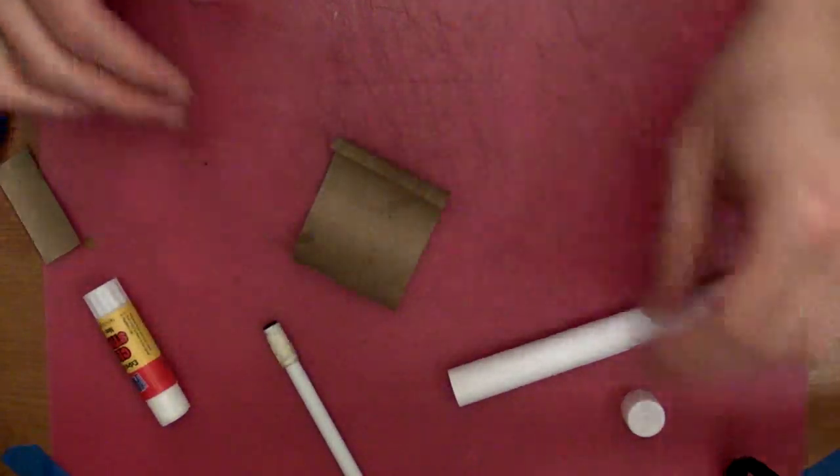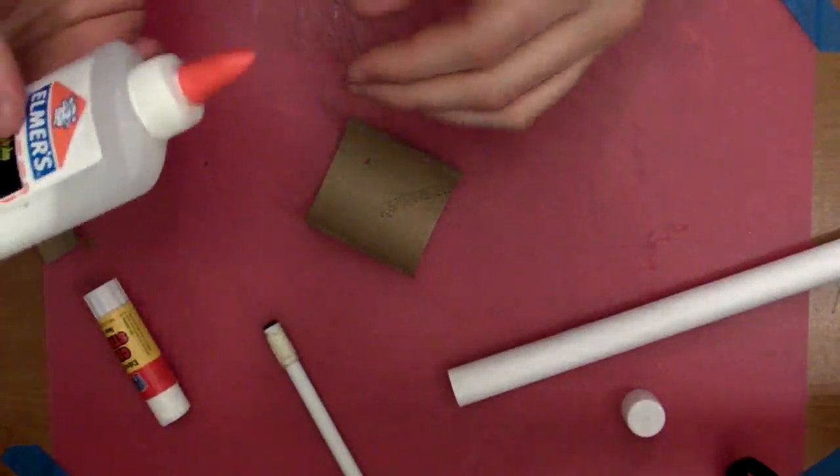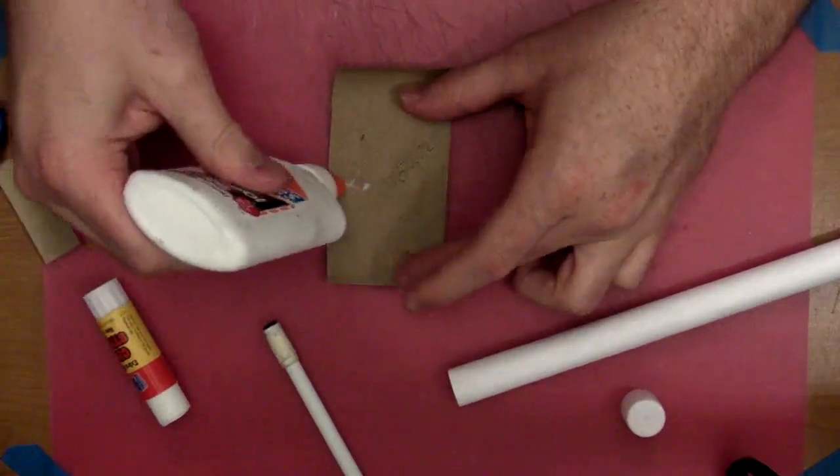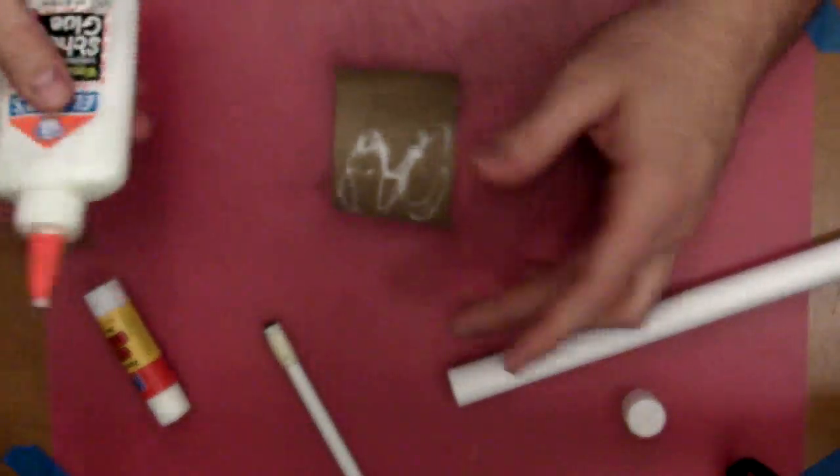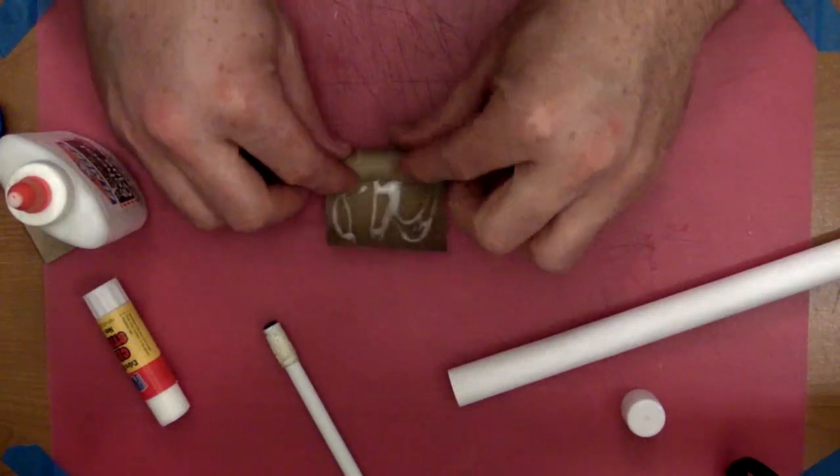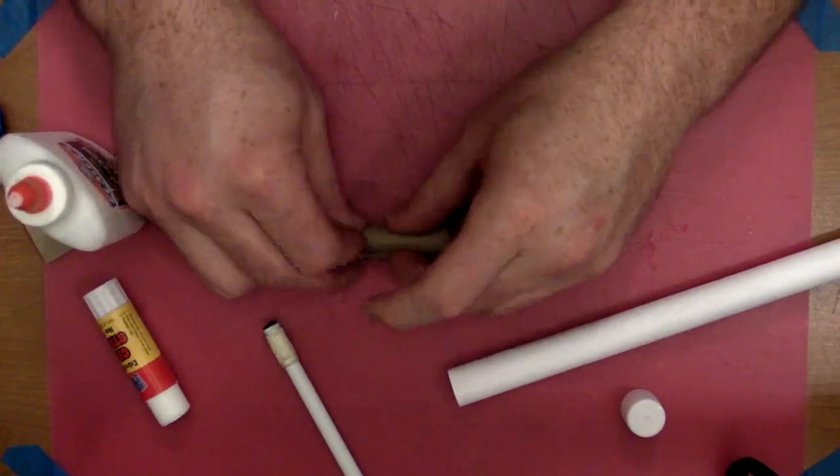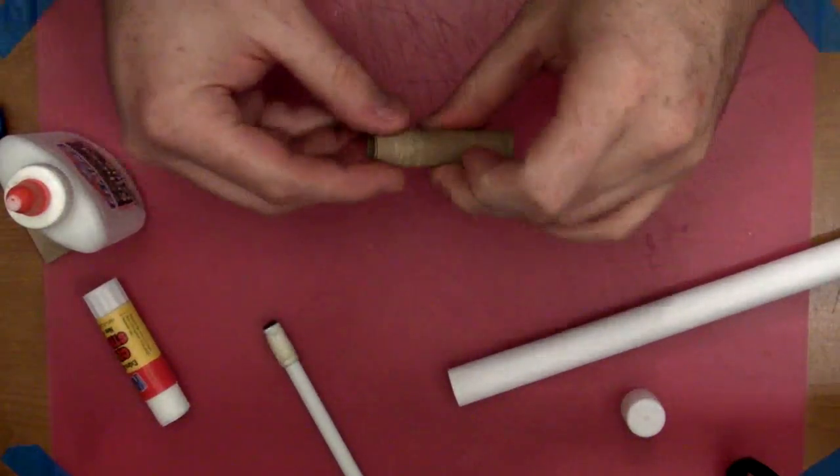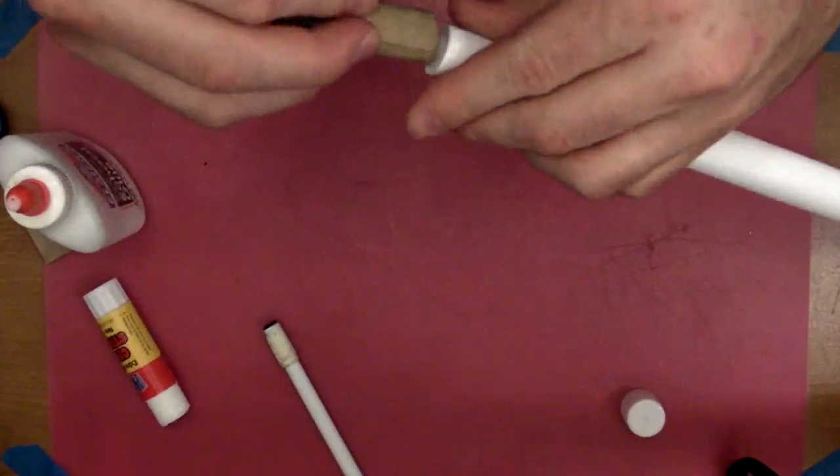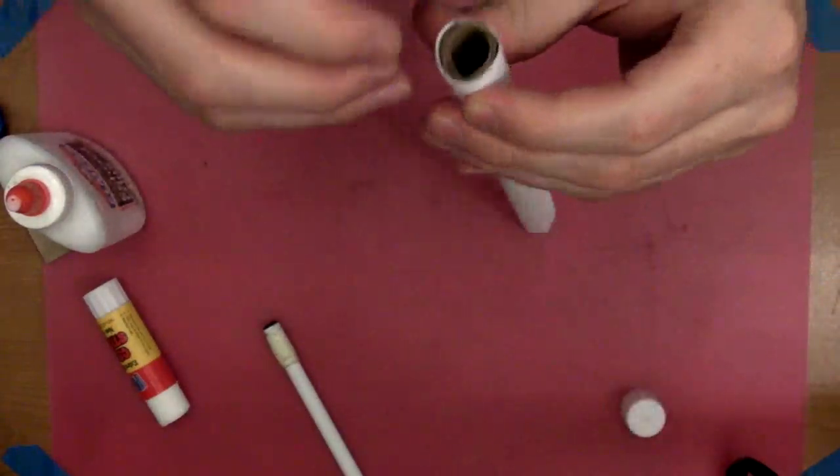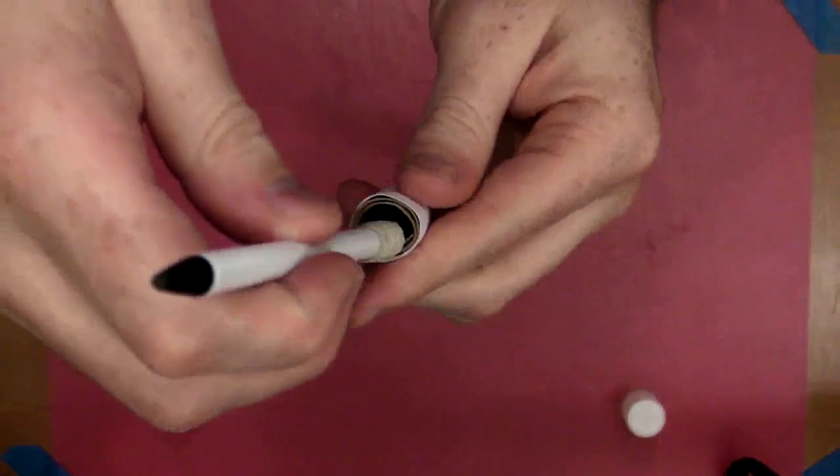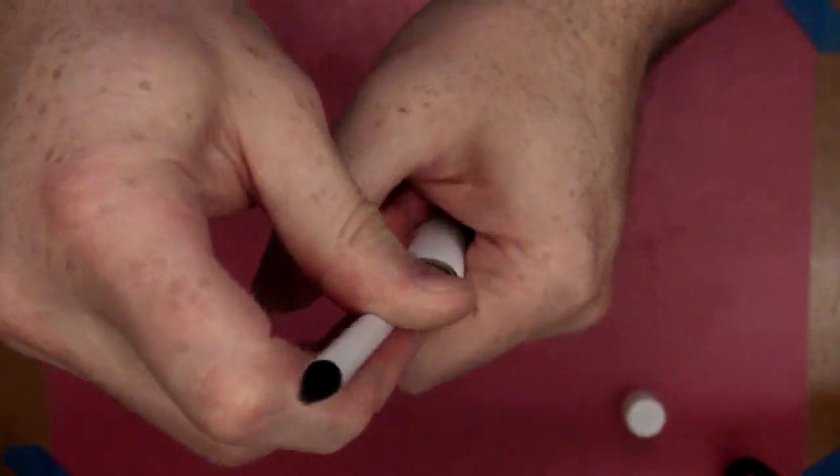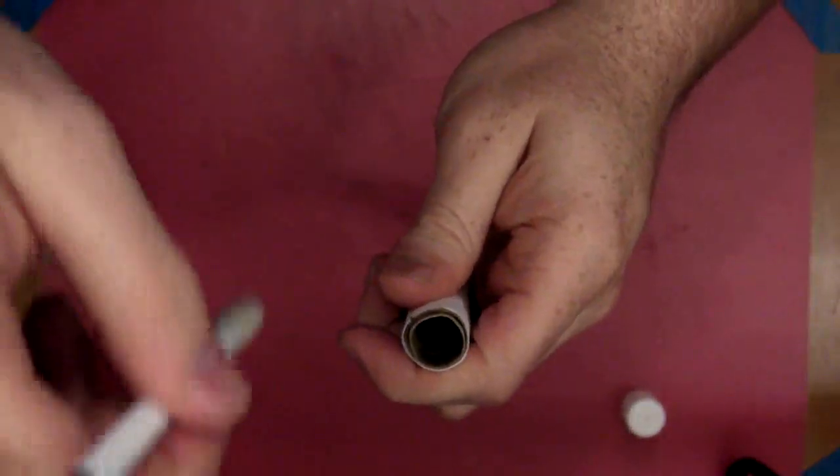Next I'm going to take my white glue and spread some around on the inside of this and then I'm going to roll this back up. Now you'll note it kind of wants to unroll. That's a good thing that's useful because we're going to take this, put it inside our rocket, and then take our sticky tool and spin it to force the toilet paper roll to go against it.